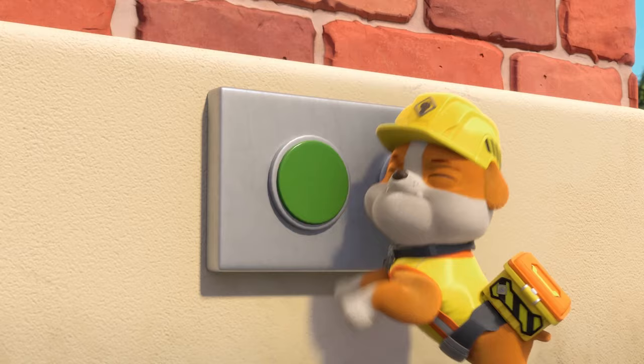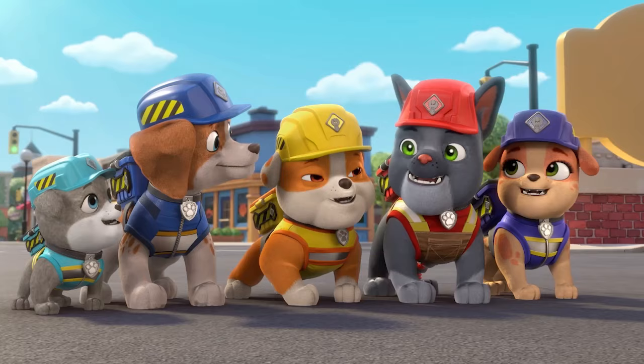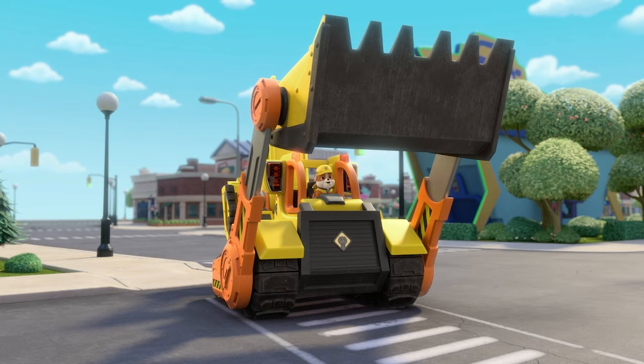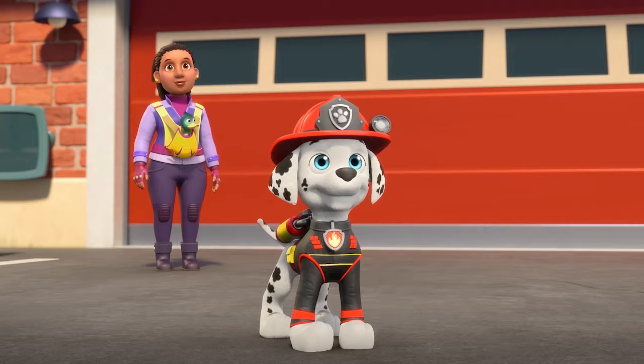What are we going to do if Marshall can't get his fire truck out? Come on, I've a plan. There's always a construction solution. I can use my bulldozer to clear away trees to make a new path for Omar and his family to get away from the fire. I can lift those trees with my crane grabber. Charger can put those trees into my dump truck to haul away. And my truck can blast out water to put out the fire. Wow, this family rocks.